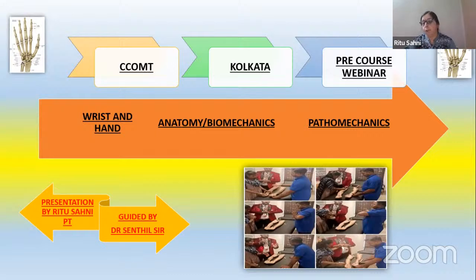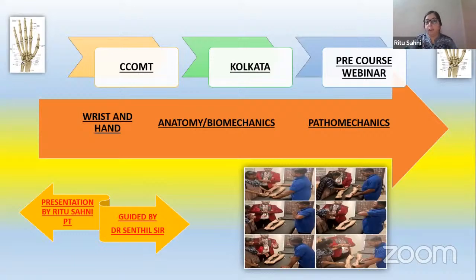For the wrist and hand, this is very important because our brain understands the language of neuroplasticity, and a major part of the brain is captured by the wrist and hand. So the working of the hand is very important, and we have to be careful when we treat a patient with a wrist and hand problem. After cast removal, rehabilitation of the wrist and hand is important. Not only that, in neural conditions like stroke, hand movements play a major role in recovery, because when patients are not able to hold things, they feel depressed that they cannot do their work themselves.